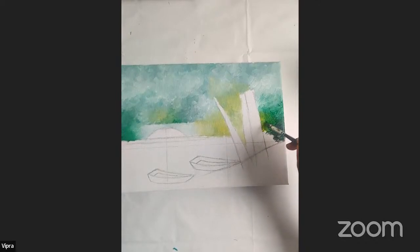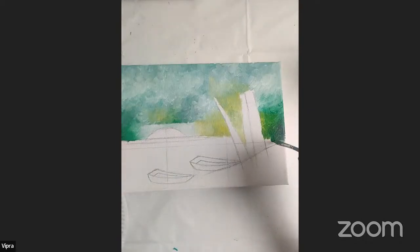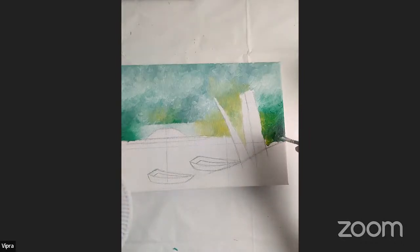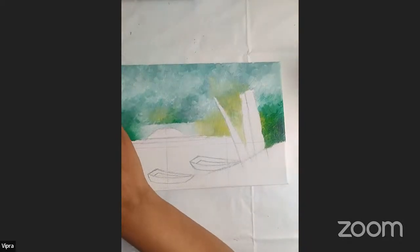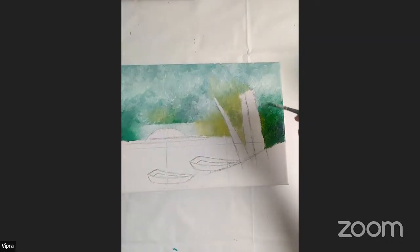So take yellow and mix it crisscross, just crisscross. So you don't need to worry about the placement. You can just do random placement of color over here. You don't need to exactly get the same effect as mine. It's totally fine if you're getting a slightly different touch to this area, because this area is quite dark anyways. And there's not a lot of focus on this area, but you have to just make sure that you're creating a darker touch in this area, as compared to the other sides that we have worked on.